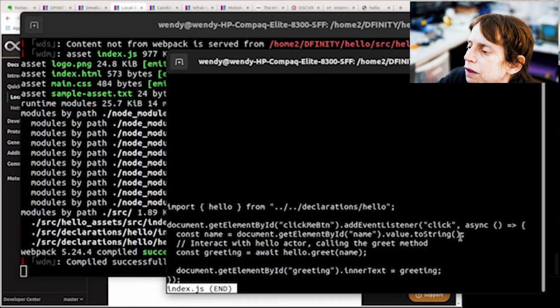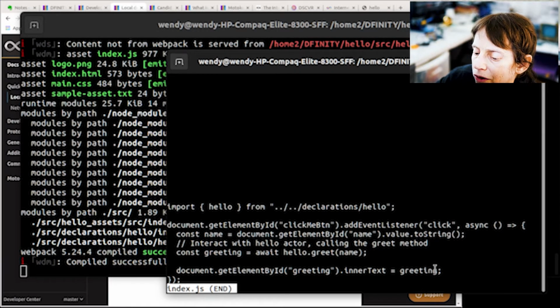So this listens to the click me button, and what it's going to do is call the hello canister with the greeting method, and then it's going to set the value from the element. This is your typical HTML. You're going to get the greeting element in the HTML file, and set the text to what comes back from the canister. That's all it is.